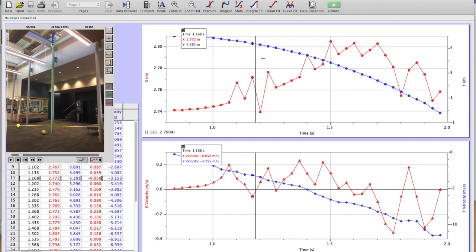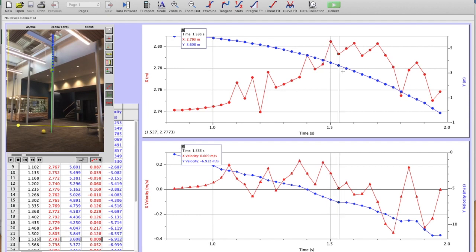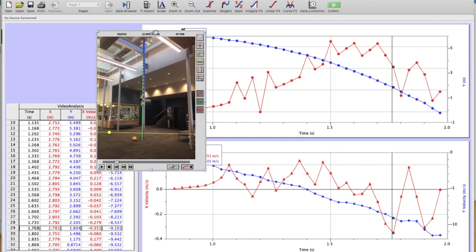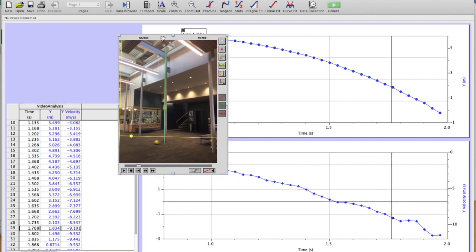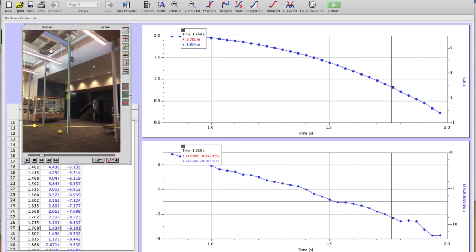As you move your cursor over here, you can see the position and the time at every moment and where the ball is as it is falling. Now, one of the first things you're going to want to do, go over here, click on your X coordinates and just delete those. That's because the X coordinates are how much the ball moves side to side. Ideally, it fell perfectly down, but it might waver a little bit. We don't care about the side-to-side motion. We only care about the Y, the up and down motion. So we got rid of that. But now you've got a really nice position-time graph and velocity-time graph here.